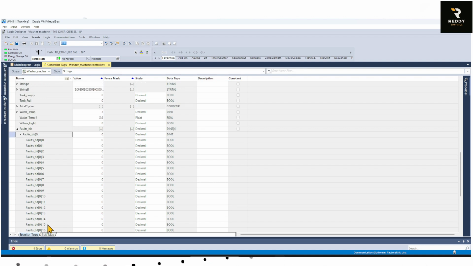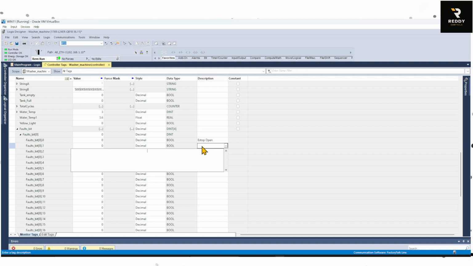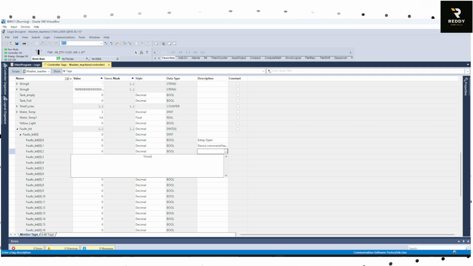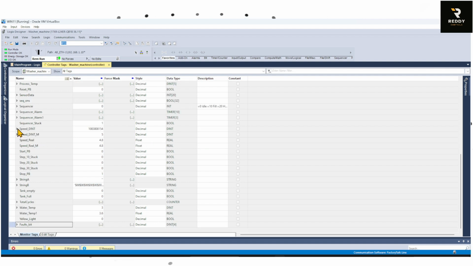And we could always create a standard, and we could say, for example, for bit 0 is always stop open, and bit 1 is device command feedback mismatch, and a timeout, stuff like that. You could map it and reuse it, right? So that's one way of using arrays, single dimension arrays.